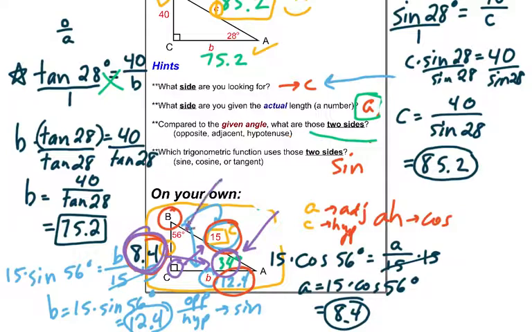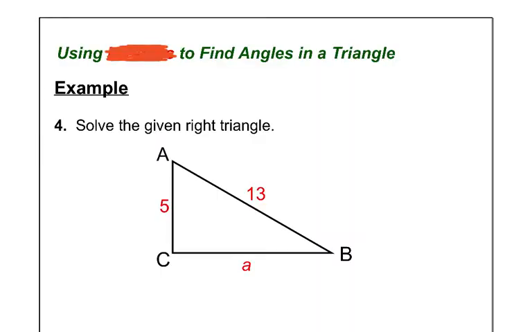Now, it's great that we're able to find the sides really easily because we were given one of the angles. But what if we weren't given either of them? Ooh, then we're kind of trapped, right? What if I want to find any of these angles here? I know that he's a right triangle, ABC, but I don't know him and I don't know her. So how can I find those?